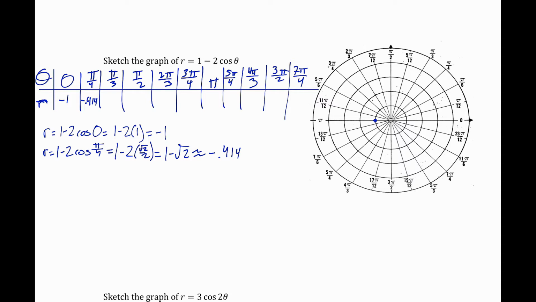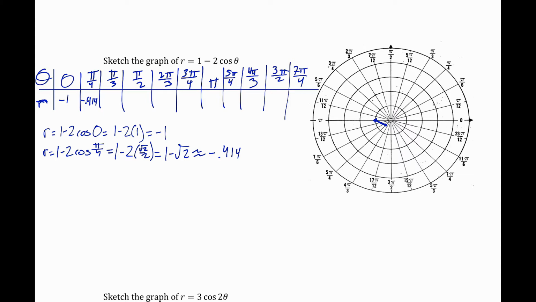So, facing in the direction of pi over 4, so facing this direction, this would be positive 1, but we have to go in the opposite direction, so this would be negative 1 here. But 0.414 is less than halfway, so we're going to go just a little less than halfway. Now folks, I mentioned this earlier, and I'm going to try to do a better job of this. Connect your dots as you go. So our first dot here, we're going to connect to our second dot.